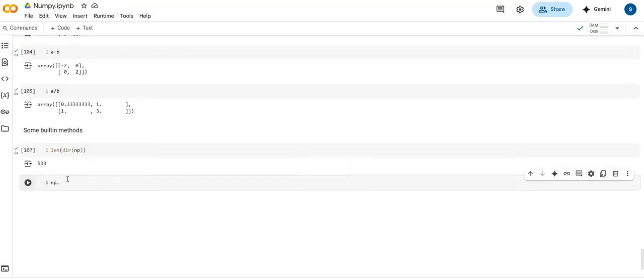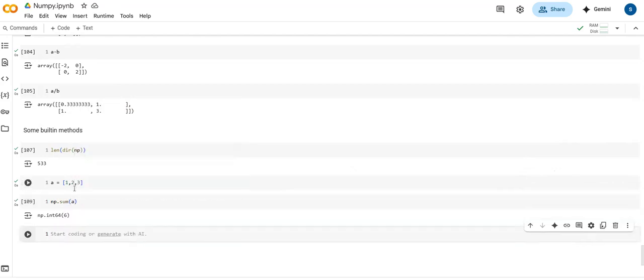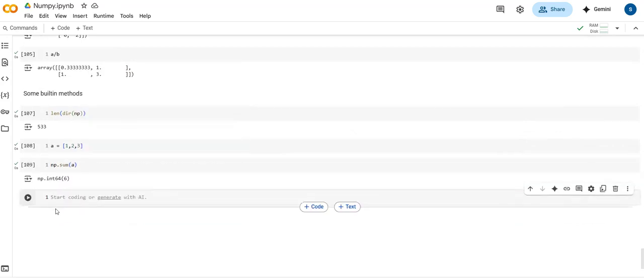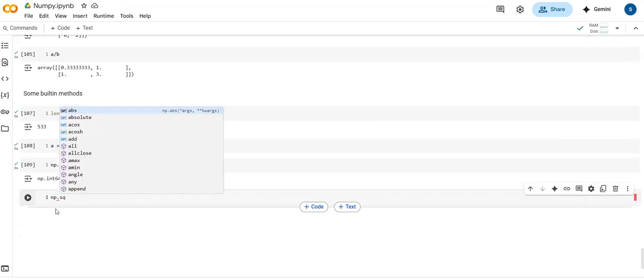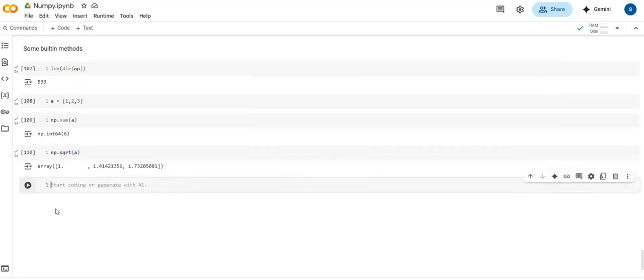But I'll just show you the top level. I have this array. Now I want the sum of all the elements of that array. Just like this, I want the square root of the elements.